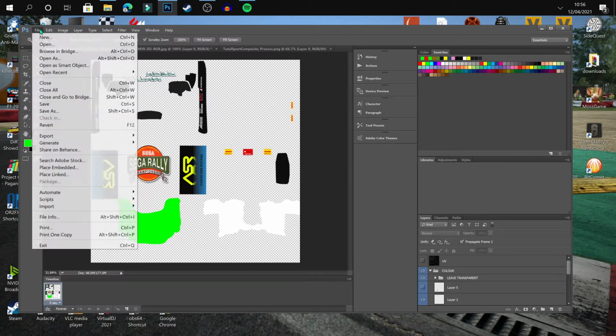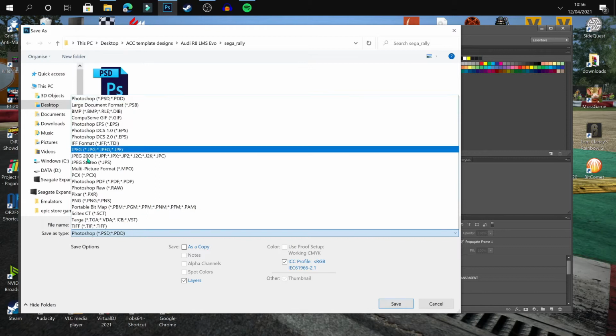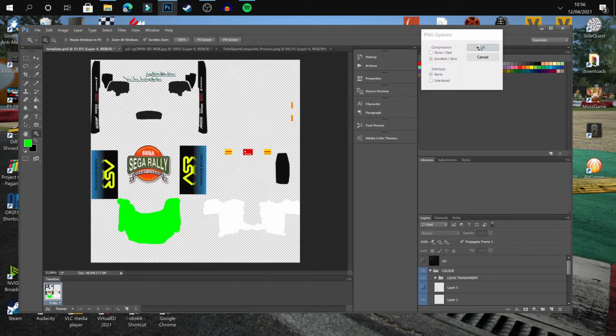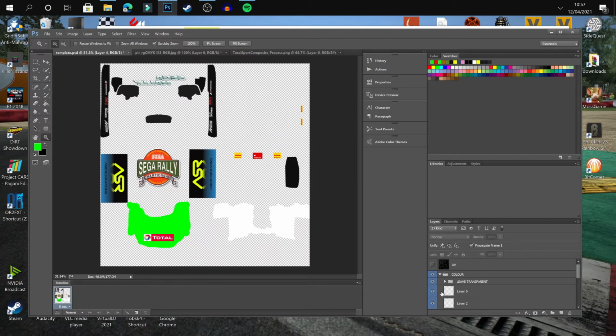Save that now. Oh my god, I'm dying. Save as PNG. I just overwrite there because it's already decals. It's on there. So as long as you don't see no wireframe, you should be fine. Just turn the top one off and the bottom one off, which is UV and BG. So everything is in there. You're like, okay, that was quite easy to do, wasn't it?